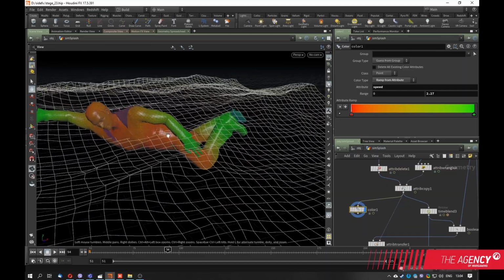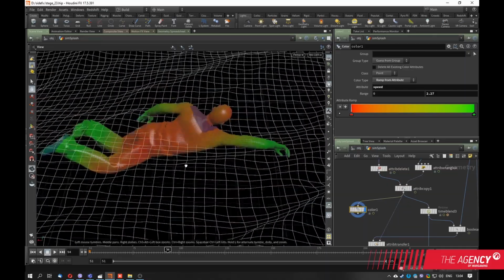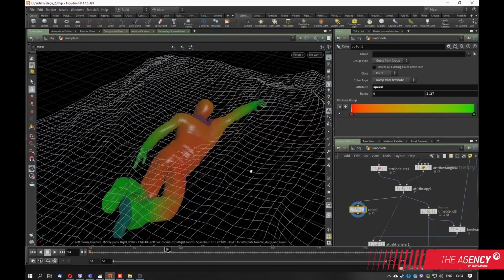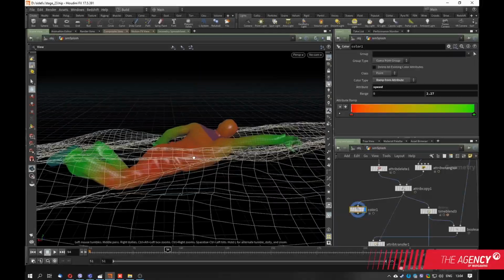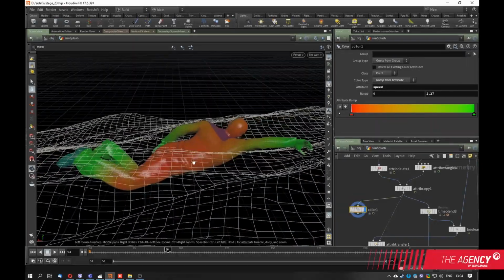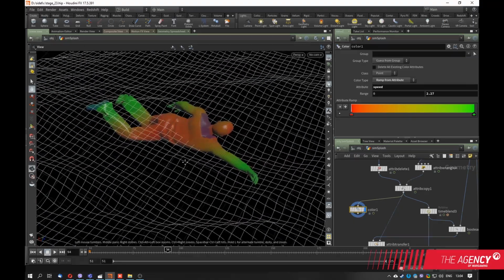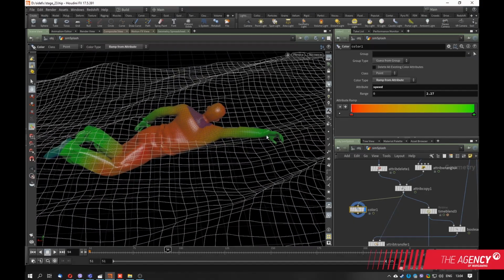So you can see the faster points move, the more green color they are, and it's clearly seen that his arms and legs are moving fast, and his chest and head moving slower. So it's obvious that when he hits his hands on the water surface, it will create more splashes than somewhere in this area.